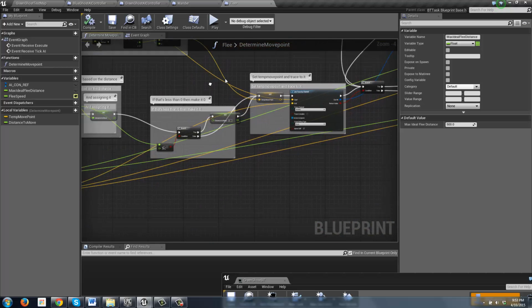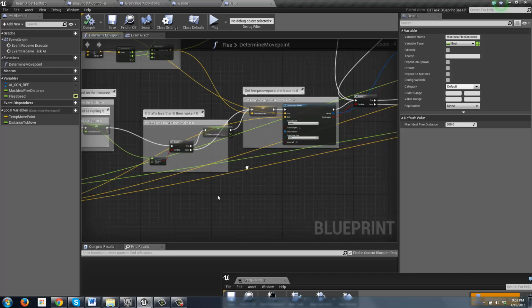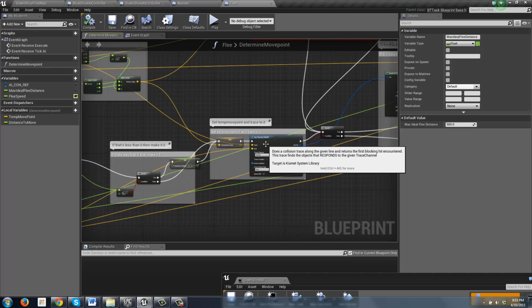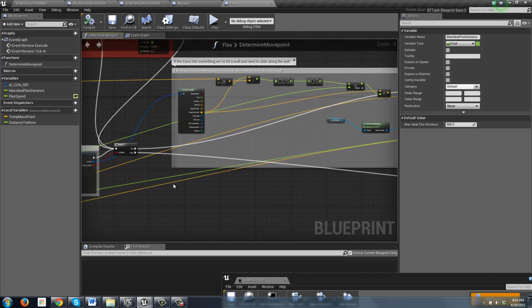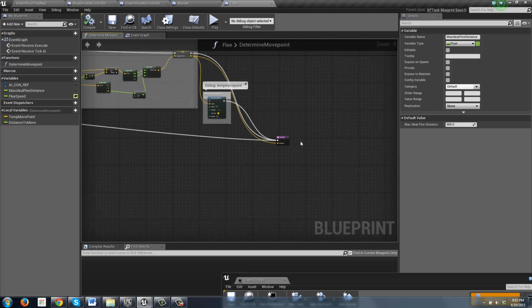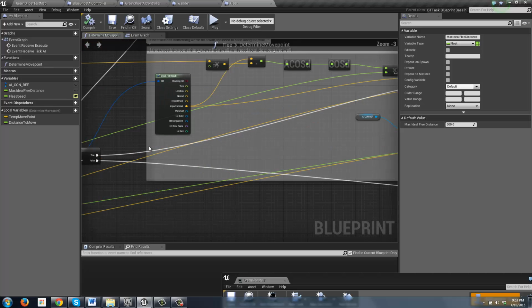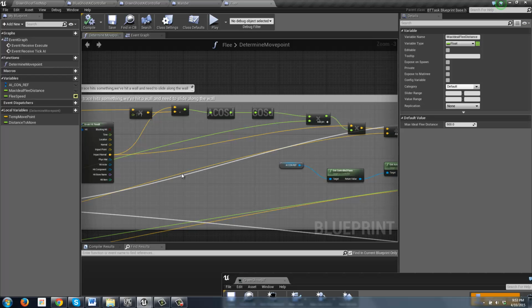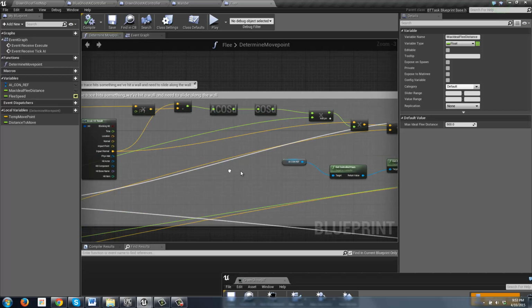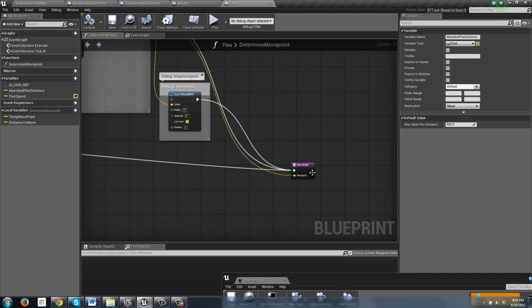And then if the distance to move is ever 0 or less than 0, I just make it 0. And then I trace to it. And if we can see where we're going, then we're going to move there, and I return that move point. If we can't see where we're going, then it probably means that we're up against a wall, and I need to kind of do some crazy math to slide along the wall. So this is the crazy math to slide along the wall, and then we go to that point that's along the wall.